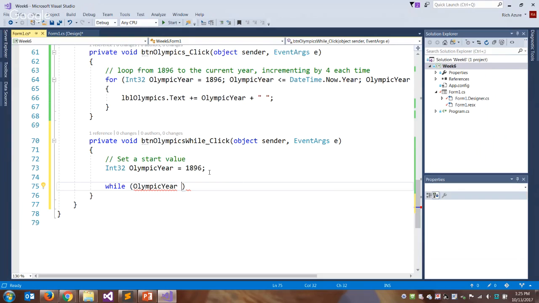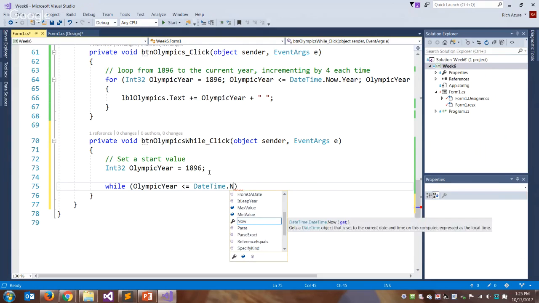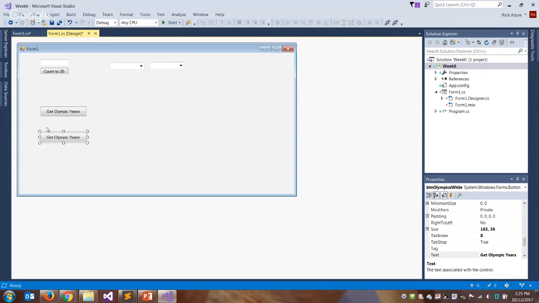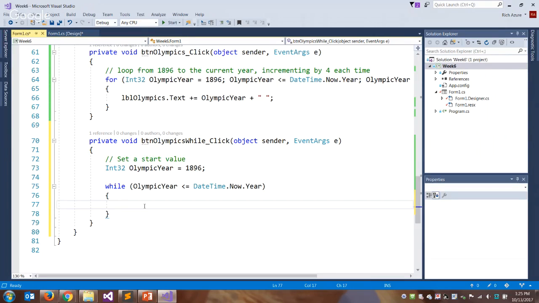Keep going so long as Olympic year is, Joel? Right. So keep going so long as this condition is true, as long as the Olympic year is less than this year, keep going. You added another label? Yes. So I added another label, and so we're going to do 2 versions, one with the for loop and one with a while loop. So long as this value is less than or equal to the current value, keep going.